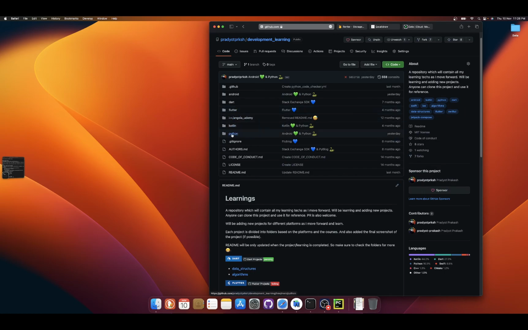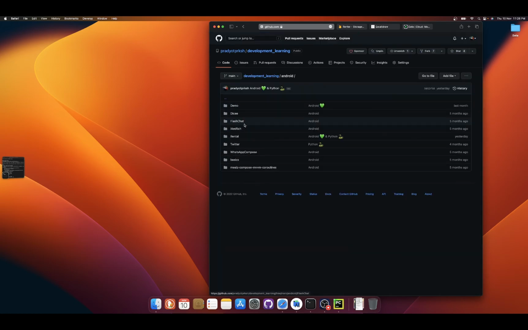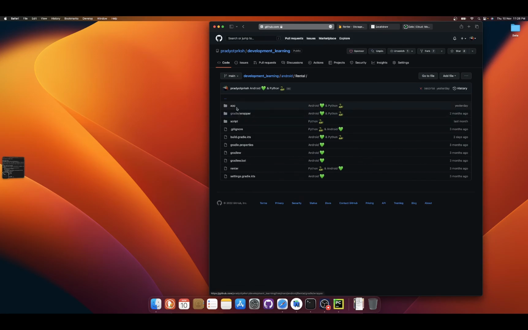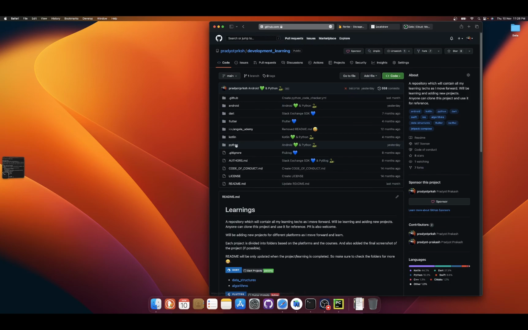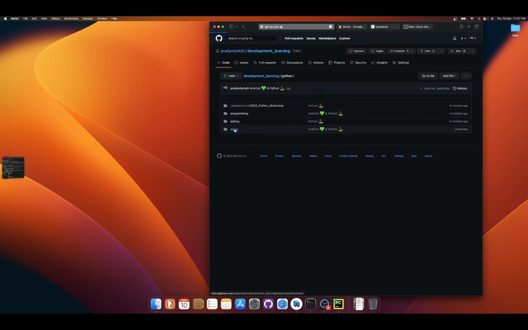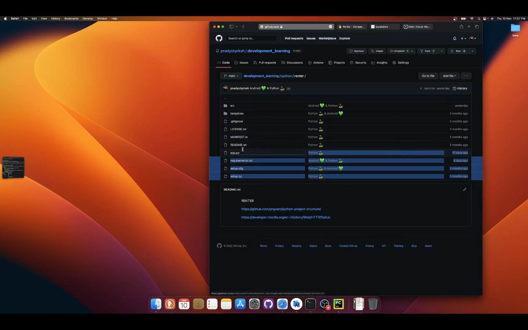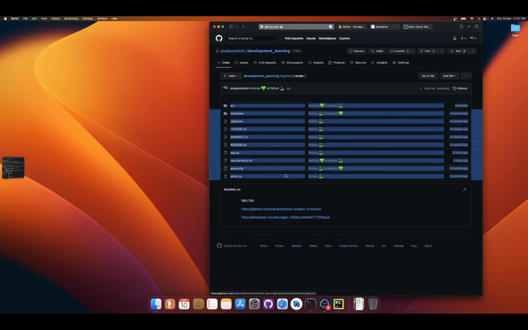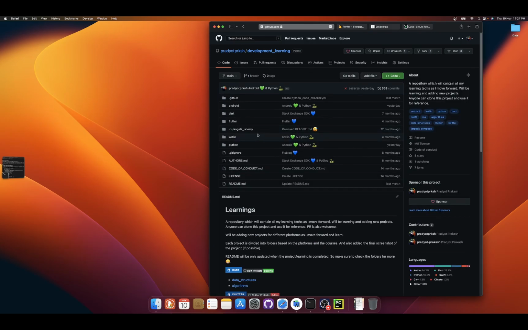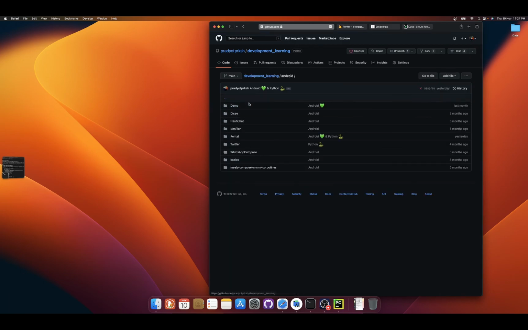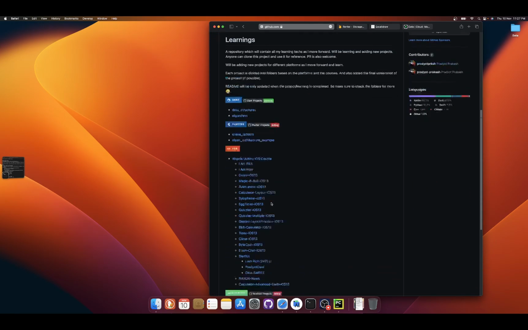So Android is here, Python project is here. If you go inside Android rental, that's the Android project, and if you want to see the Python project, you can go to Python rental and see what I have developed. It's not a Python video, but you can still go to any folder and see what I have been developing so far.